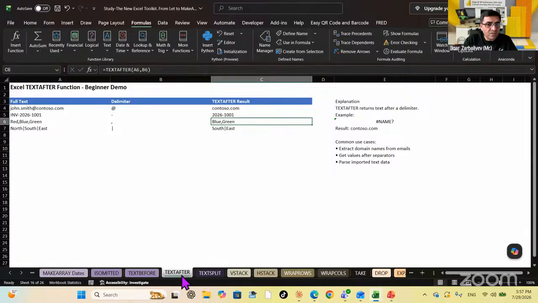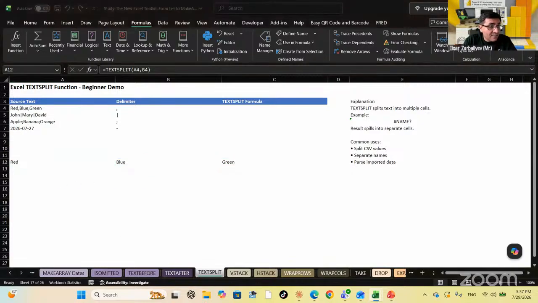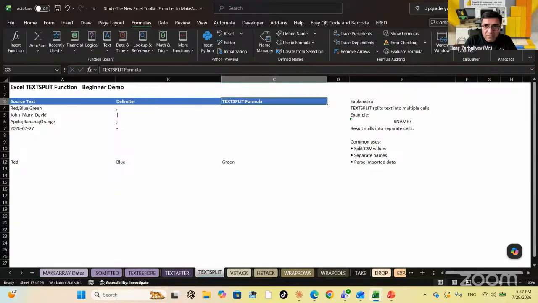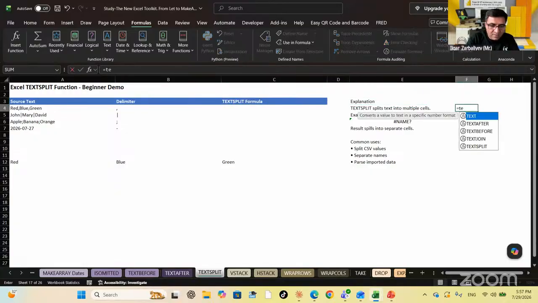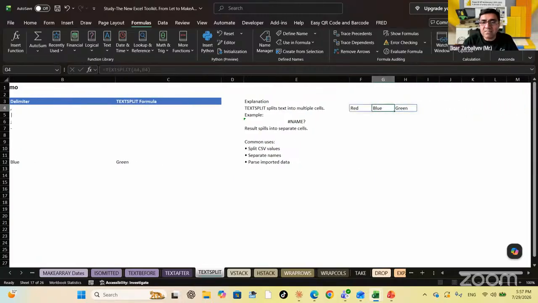I can do this one using both TEXTAFTER and TEXTBEFORE. You can find the necessary solutions in the solution Excel file. However, I'm just going to use TEXTSPLIT, because when we are using TEXTSPLIT, it's really, really easier to do this kind of stuff. So let me type it here. Say TEXTSPLIT. Let me select this one, and my delimiter is going to be this one. Now let's say that I'm interested in blue.